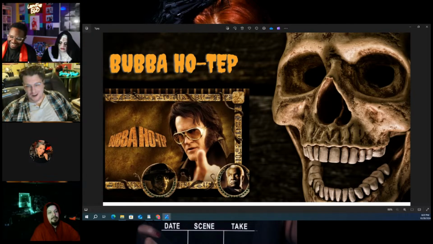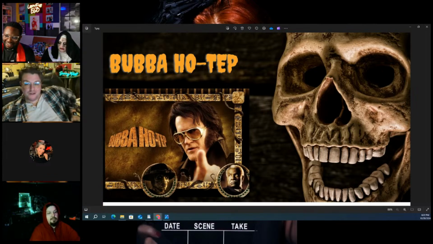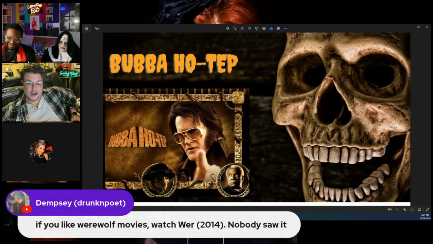How do we even describe this? So an Elvis impersonator who believes himself to be Elvis, or who might actually be Elvis, it's up for you to decide, finds himself in an old folks home somewhere in Texas. Him with John F. Kennedy, who has had his brain relocated into the body of a black man by the CIA, so no one will believe him. So if you want to go by their logic, it's Elvis and JFK. They need to fight a mummy who is preying on the people in this old folks home, and shenanigans ensue.